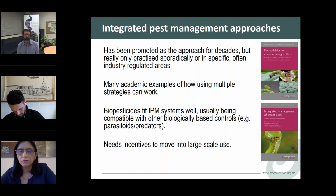The incentives generally have come from the grower organisations. In New Zealand, apples are produced under a thing called Kiwi Green, which is an integrated pest management approach that must be followed by the growers to sell the apples in certain places. And it integrates Bacillus thuringiensis with some chemicals, with parasitoids. So there's a lot that can be done in this area when we start adopting the science together with the biopesticides, rather than just using a biopesticide as if it was your chemical equivalent.